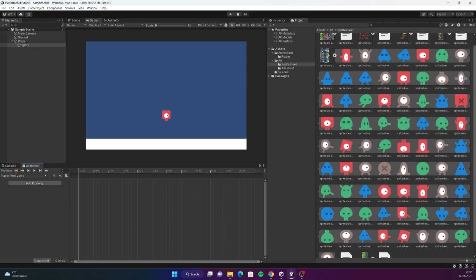Let's try that one, and then that one, and again this one. So let's try that. Yeah, that looks kind of nice. When he's in the air, he will definitely look like he's jumping, right? And he's really happy about that.